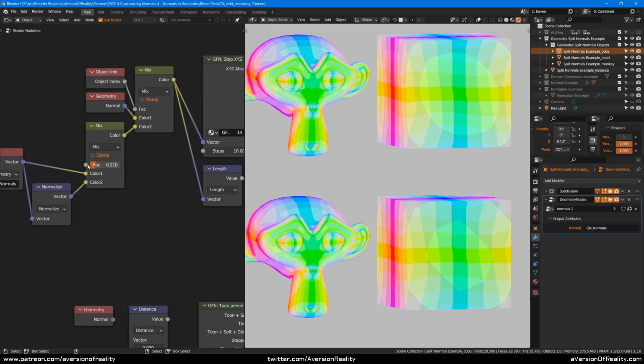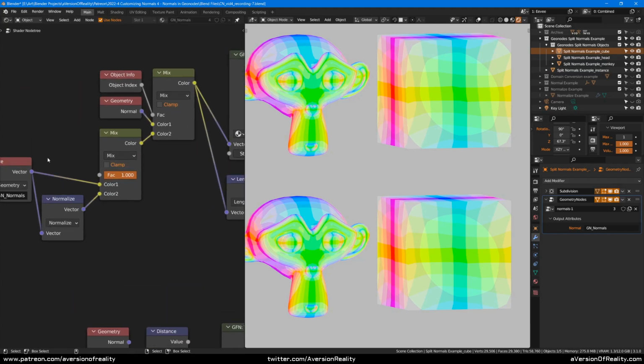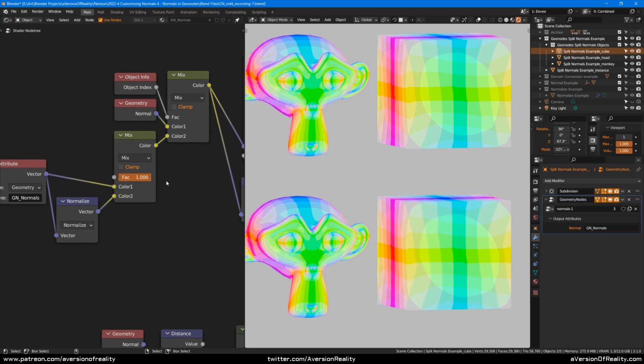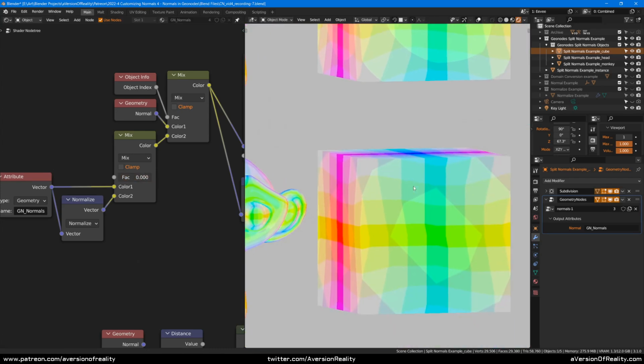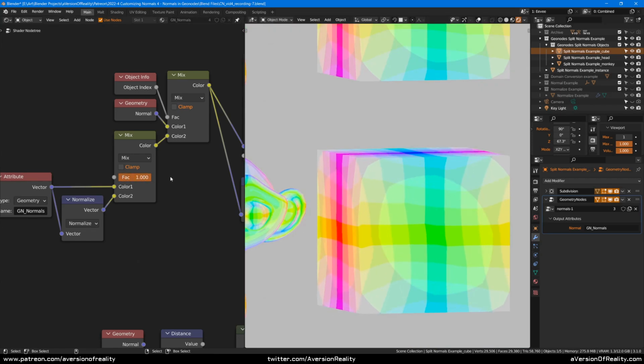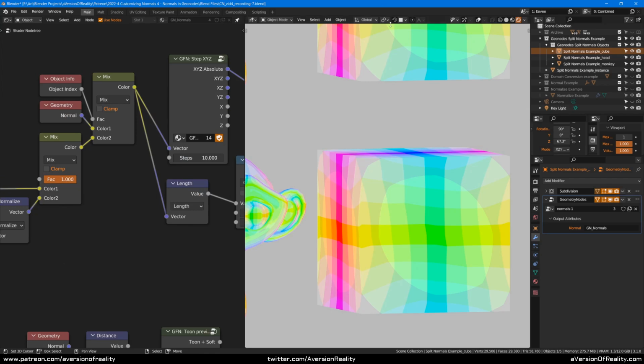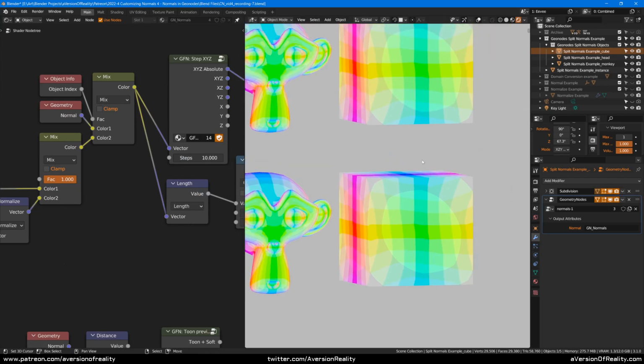So I'm showing you these various normals troubleshooting tools because this is what I went through when I was trying to figure out what my problem was, when I first started doing geometry nodes normals and I didn't know why they were different. I figured out the solution was to normalize them pretty fast, but I didn't really understand why until I looked at this and I could see that it looked like this was less curved. We were missing curvature. And then I figured out that this must be some sort of interpolation problem, because everything is interpolation problems. And for our next example, I will visually show you exactly what is going on.